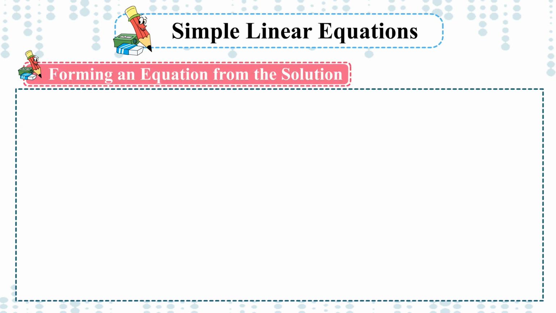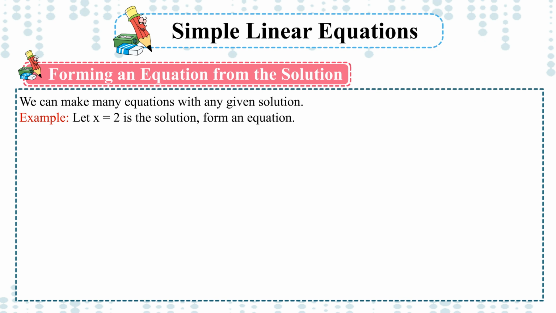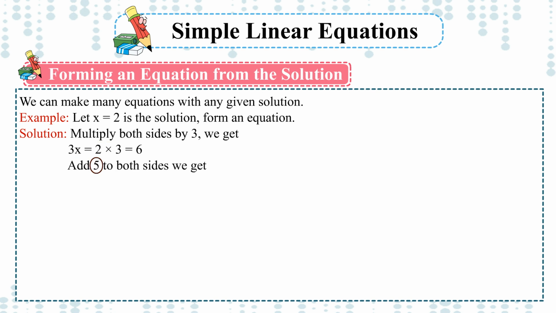Forming an equation from the solution. We can make many equations with any given solution. Example, let x is equal to 2 be the solution, form an equation. Solution, multiply both sides by 3, we get 3x is equal to 2 multiply 3, which is equal to 6. Add 5 to both sides, we get 3x plus 5 is equal to 6 plus 5. Equation is 3x plus 5 is equal to 11.